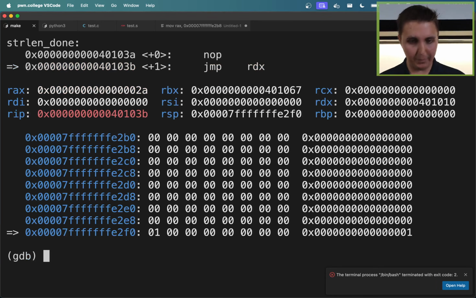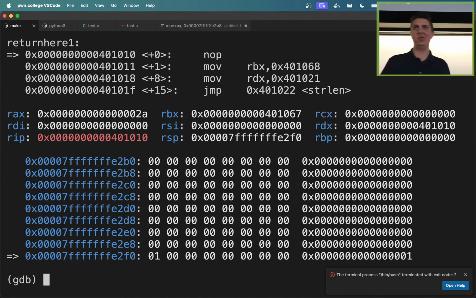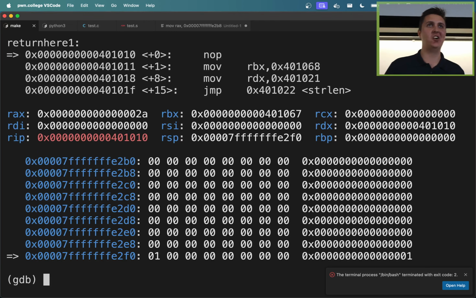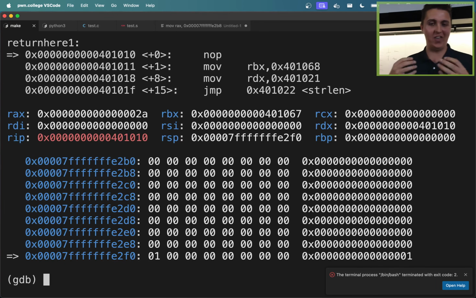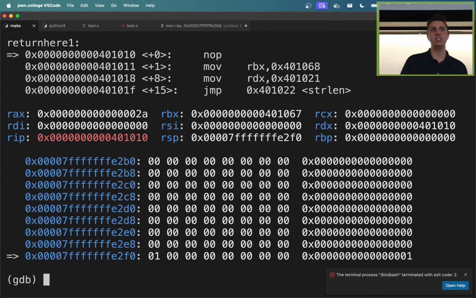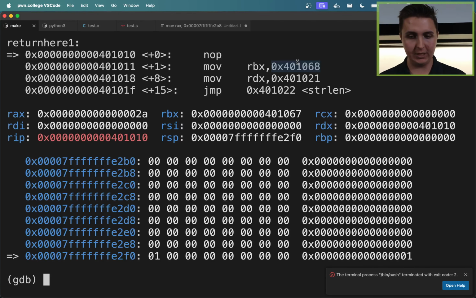And so if we step, and then we step, we returned, right? So we kind of like called into something. And I know I previously told you there's a call instruction. We're getting there. We're building up to the call instruction. We saved our location that we need to return to, and then we jump back. And now we can do it for this string. So we got 2A. This is good to go. We got our result.